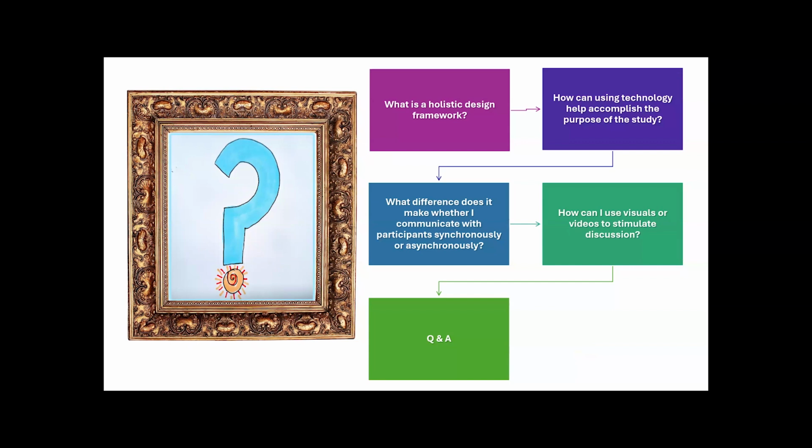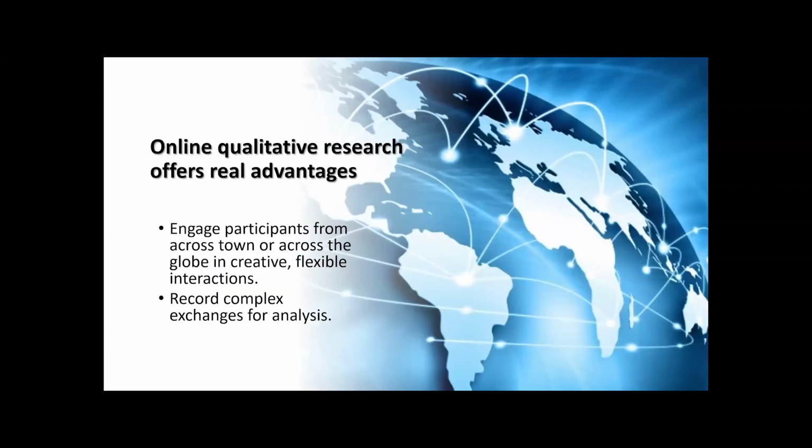So the topics we'll explore today, first looking at a holistic design framework and thinking about the ways that technology works within a study and how we communicate either synchronously or asynchronously. And then we'll look at some options for using visual interactions and have time for some question and answer.